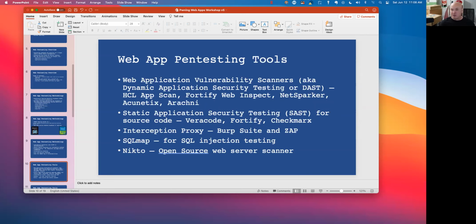But for most of your pen tests, you're going to be using a DAST, even something like Burp Suite. When I was starting out in web app pen testing, companies I worked for would use either WebInspect or AppScan. And then it got to where there were so many false positives with some of these web app vulnerability scanners that we just started using the web app vulnerability scanning feature of Burp Suite. Because what would happen is you find a bunch of these vulnerabilities and they're false positives, so you have to go through ruling out false positives, and that would waste a lot of your time. Plus, DASTs can be pretty expensive. I think NetSparker and Acunetix are probably a little less expensive, but once you get into AppScan, WebInspect, some of those get kind of expensive.